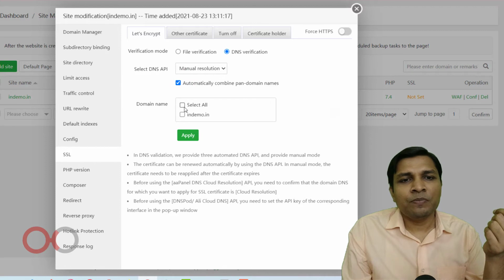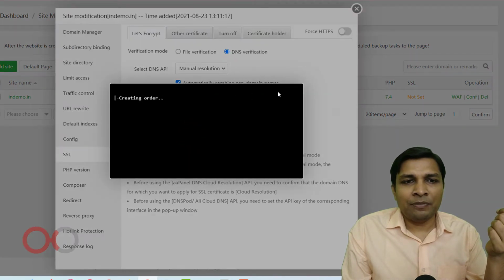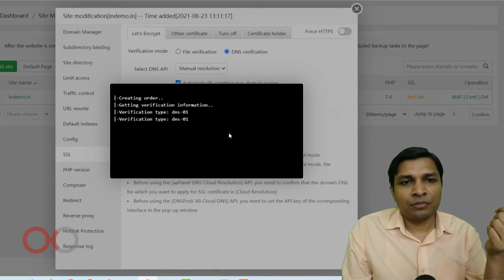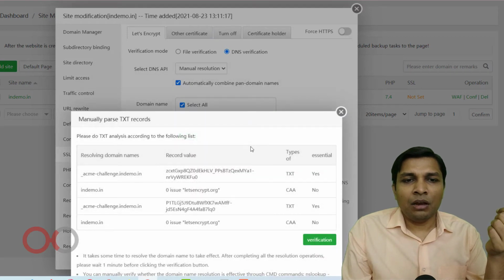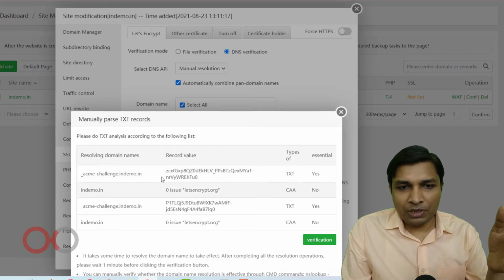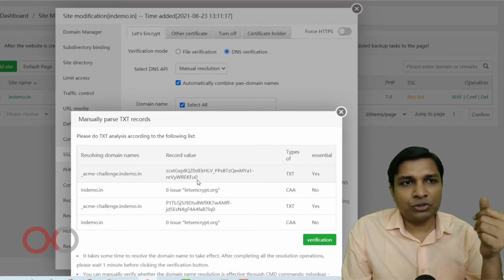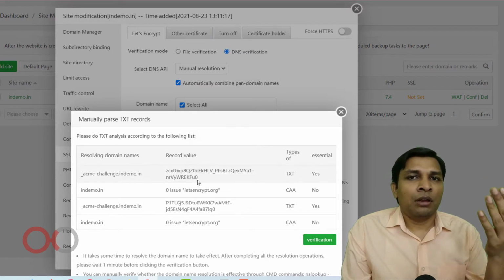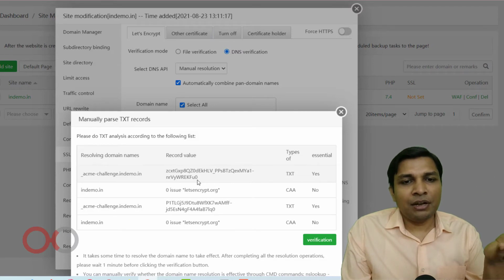That would be helpful. And after that, you have to select the domain name, which is indemo.in in this case, and click on apply. So now after that, it will give you these records to add into your domain registrar.